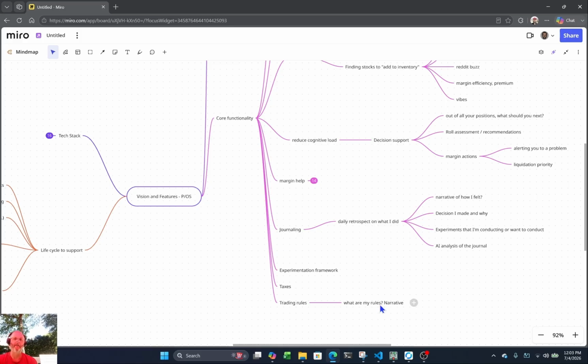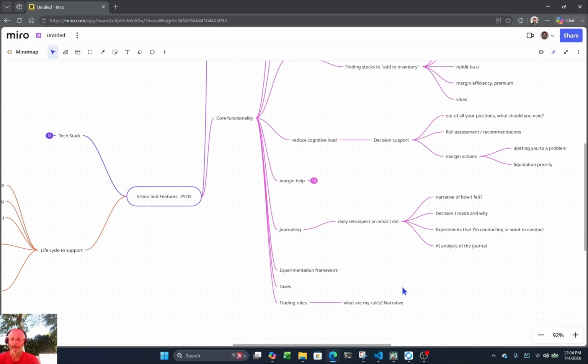By the way, I don't have any of that in the app currently. It's on my backlog, and I'm really looking forward to building that part of it. But the idea is that I know what my rules are in the moment, day by day, hour by hour. I don't always follow my rules, and it would be helpful if I had someone looking over my shoulder saying, "Hey, look at you, dummy! You broke your own rule. Don't do that again." So give me help. It's a little bit like an accountability partner in a sense.